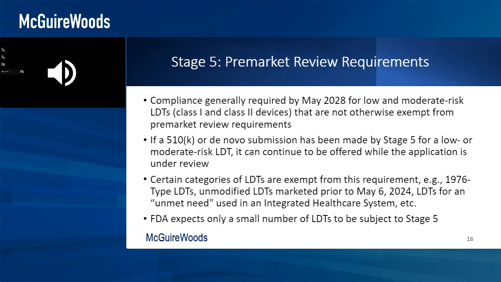And again, as Allyson said, there are some exceptions here. I think the most important one is that anything that's marketed prior to May 6th is not going to be subject to the pre-market review requirements unless the FDA comes in, as Allyson mentioned, and raises a specific concern. So we're really talking about new tests that you developed since May 6th or tests that you modify after May 6th that are going to be subject to pre-market review requirements.